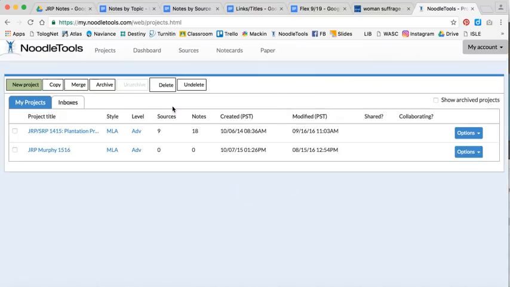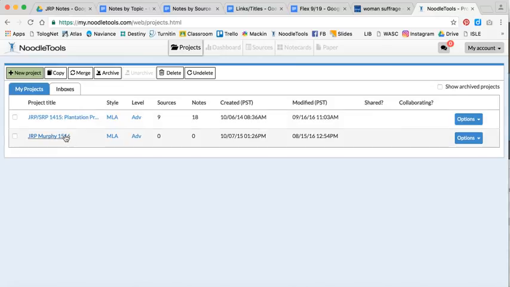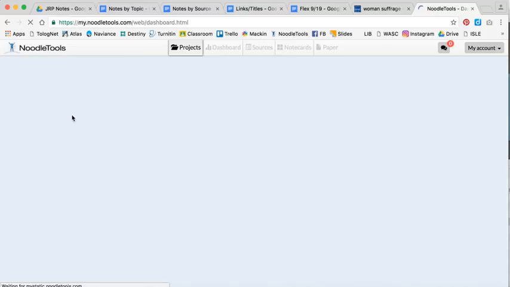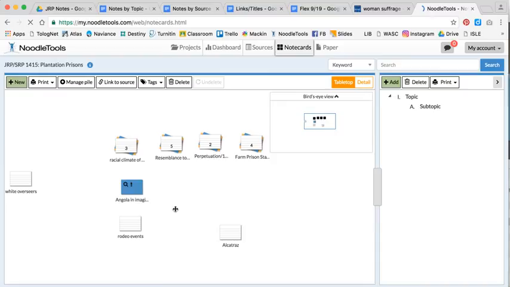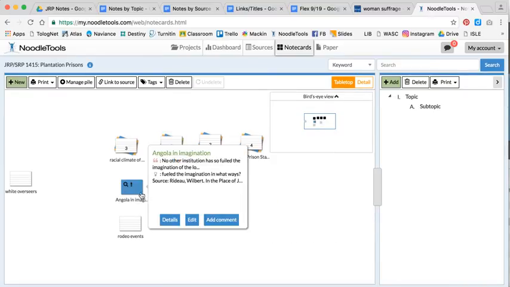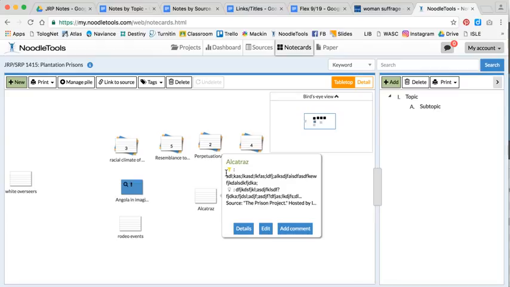But Noodle Tools allows you to organize your thoughts by topic in a way that is more sophisticated than the Google Drive method. So if you're in Noodle Tools and you have your notes, you actually get to put each note on a note card, and then you get to move those note cards into piles, and you get to tag them with little notations for yourself about their importance or how they relate to one another.